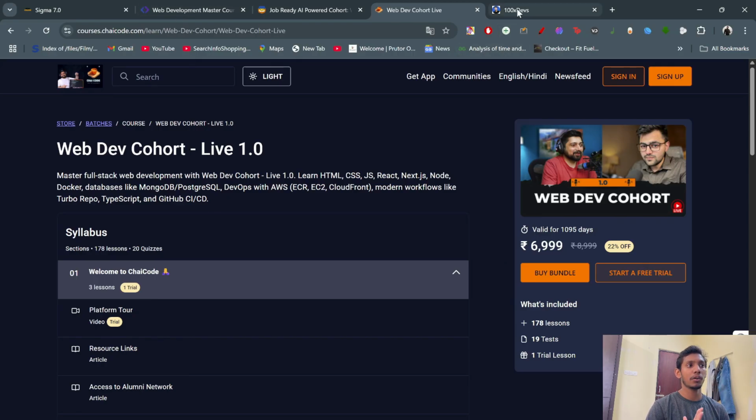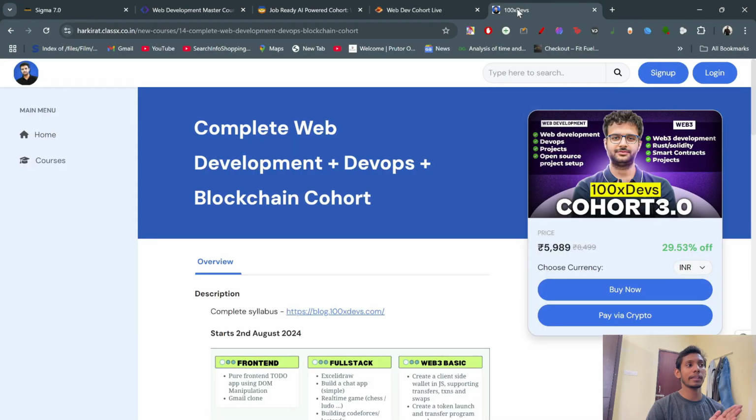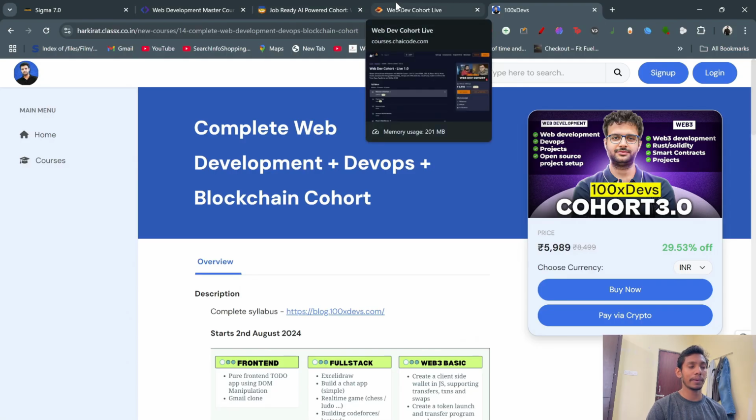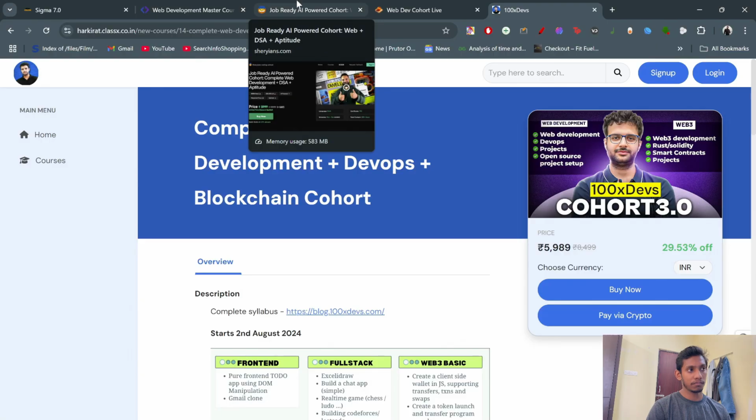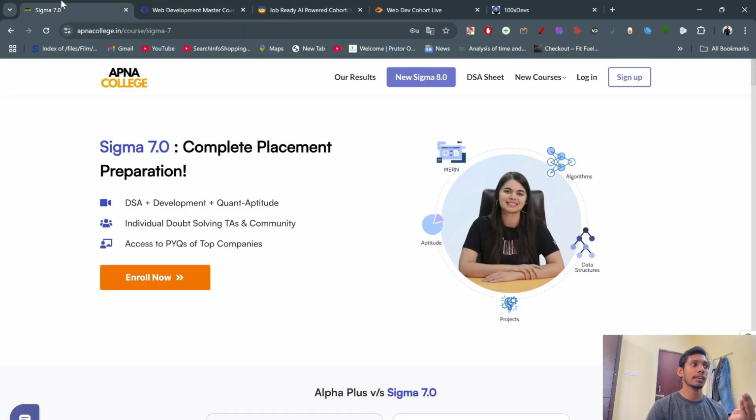So if I rank all these cohorts: if you are not a beginner and have some knowledge, you can go for cohort 3. Apart from that, if you want a package of DSA, development and aptitude, you can take Sheryians Coding, and after that Sigma 7.0.